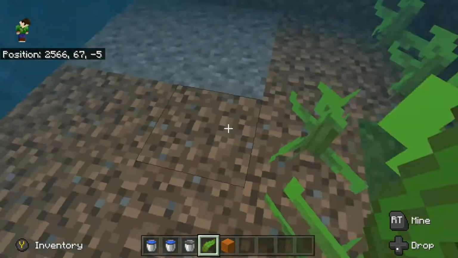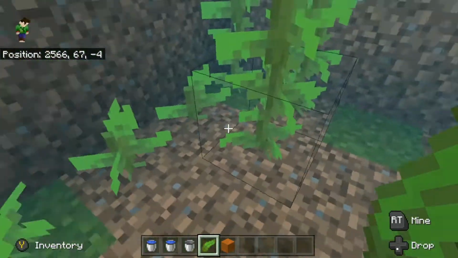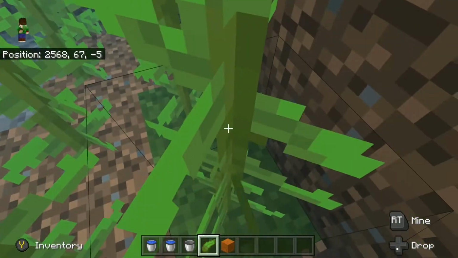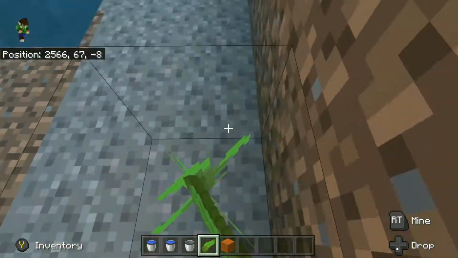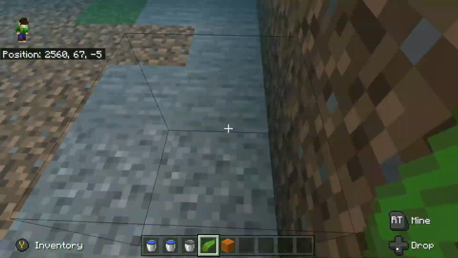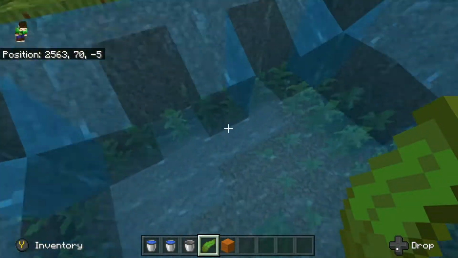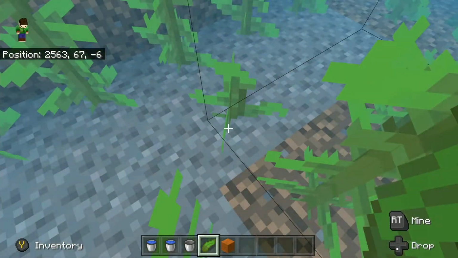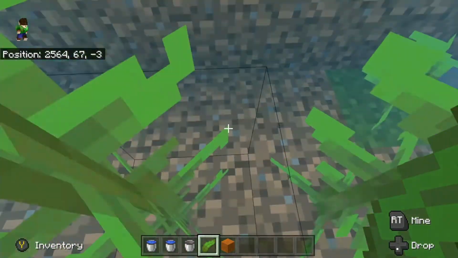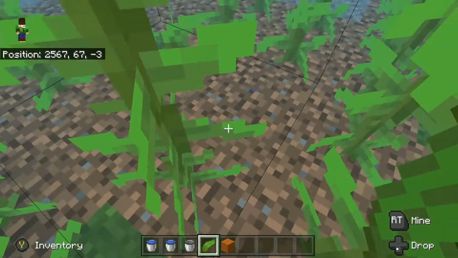The cool thing about kelp is it turns the water block, running water above it into a water source, which will then create more water. So it's really good for filling areas quickly, because if you just throw kelp everywhere, it's going to turn all of these running water areas into source blocks, which in turn is going to keep pushing forward and filling your area up. So be very generous with the kelp, just throw it everywhere.